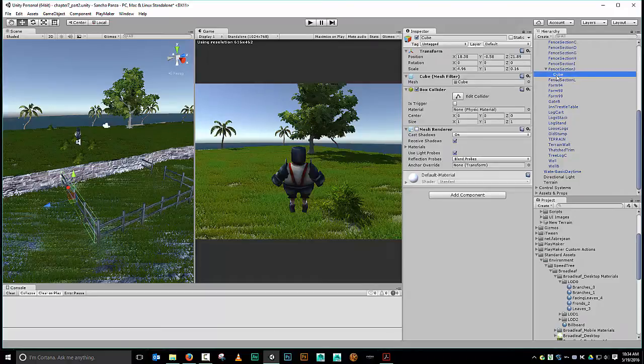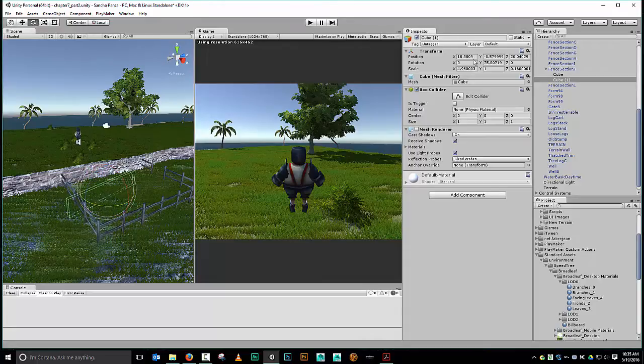So I'll select cube. I'll do a Control D. I've got another one right here, and I'm going to take this one, put it there. Then I'm going to go to my rotate. Let's rotate it. So I see I'm changing Y. So we'll go to 90 on that. Let's turn on our mesh renderer so it's a little bit easier to really see what's going on. Go back to our movement.